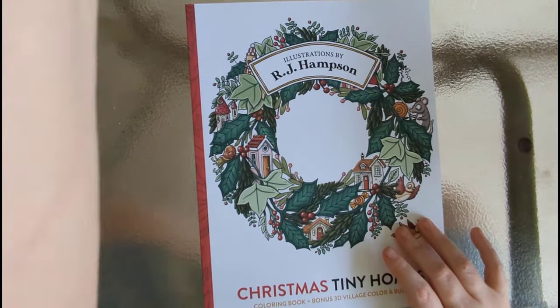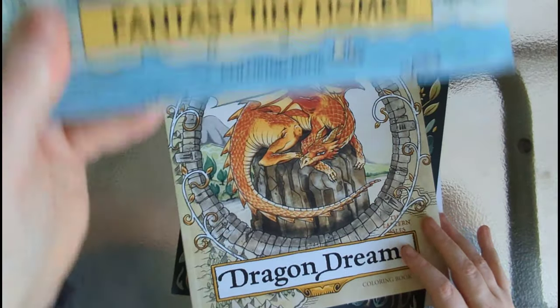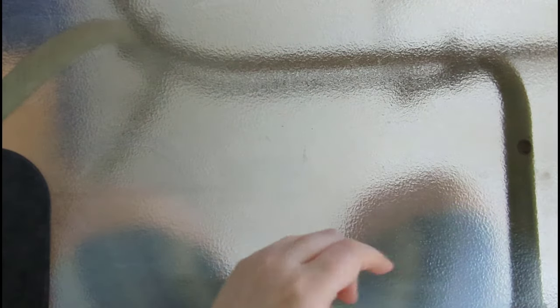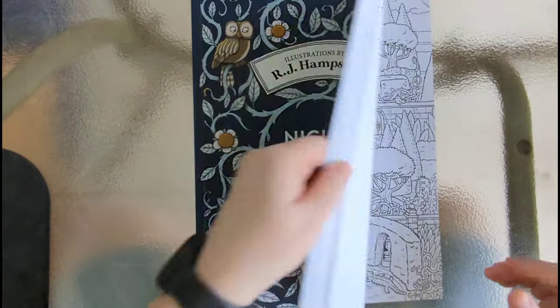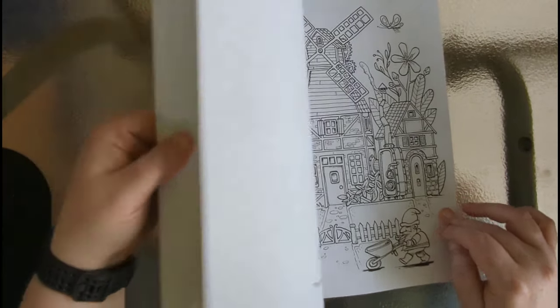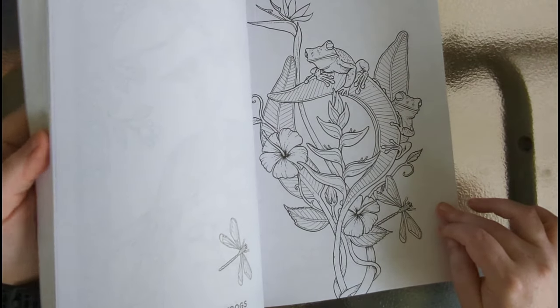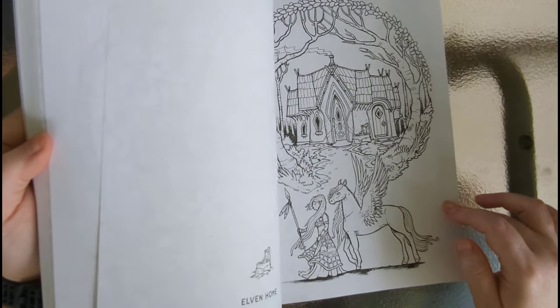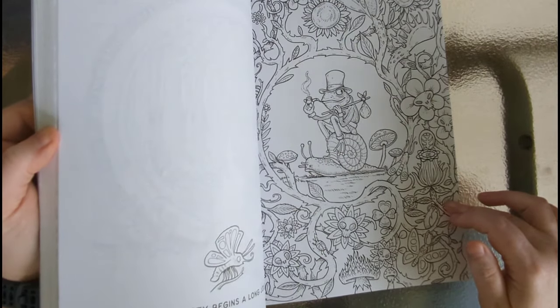Again, this Dragon Dreams, Forest Song, all of these do not have the second set in black backgrounds. So just want to make that clear so nobody gets confused. I also think Night Garden doesn't. I'm trying to think of which book it was. It might have been Moonlight Mischief. If you look back at his books by published date, I think Moonlight Mischief was the one where he started doing the second set different.